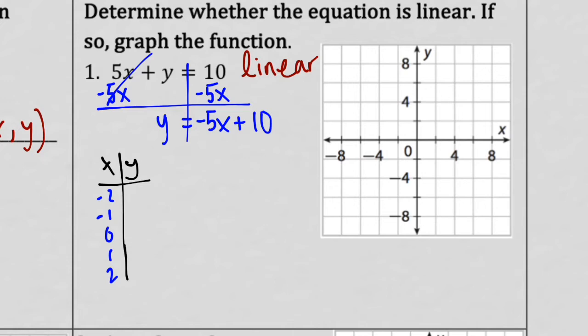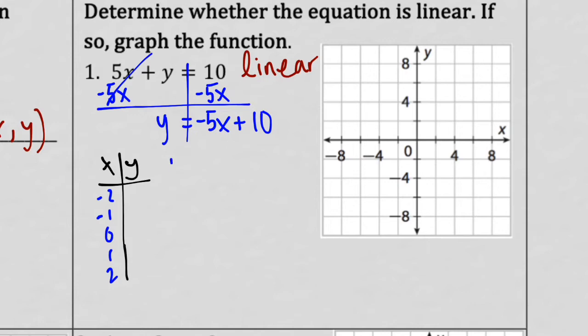So what we're going to do is, just like we did in the last sections, plug in this value, -2, in here, see what we get, and that'll be our output. Basically, our x's are our inputs that we're going to put into the equation, and the y will be the output, what we're going to get out. So let's start by plugging in -2.